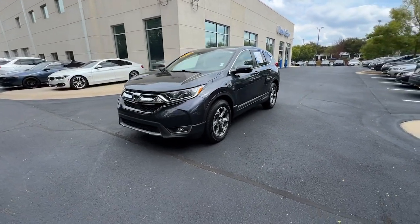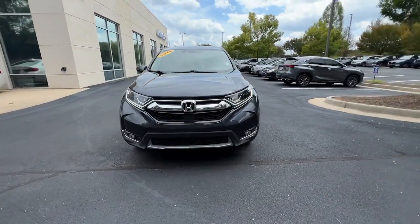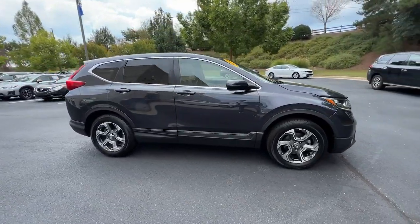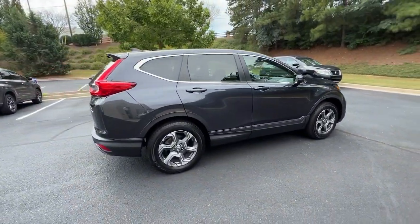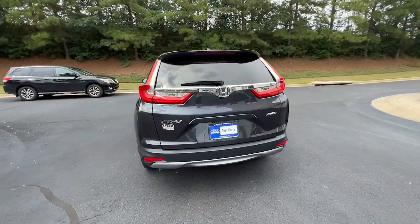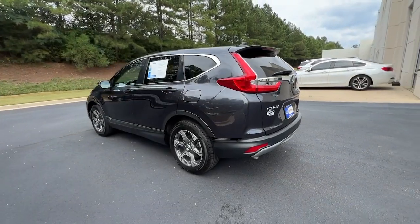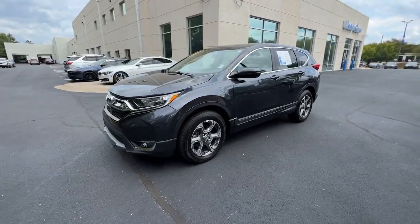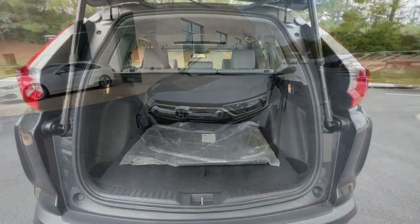Picture yourself in the 2019 Honda CR-V. With less than 50,000 miles on the odometer, this vehicle provides excellent value. Prepare to fall in love with this sleek, tech-savvy CR-V. Loaded with convenience features to make your life easier, all-weather capability, and premium styling, this small SUV is the perfect complement to your active lifestyle.